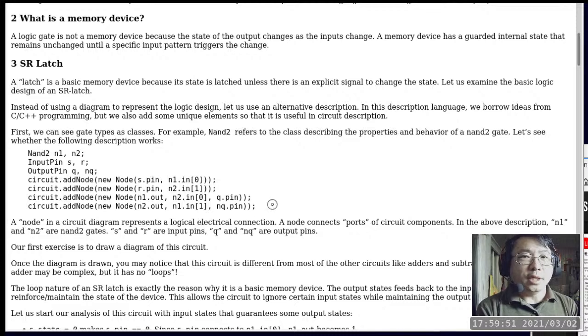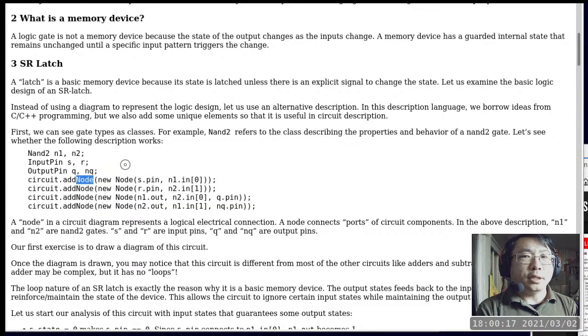This is how I specify a circuit here. Instead of using a graphical representation, I'm using a slightly object-oriented text representation. NAND2 is a class, input pin is a class, output pin is a class, and circuit is an existing object representing the circuit. A node in an electrical circuit is basically an abstraction of a conductor.